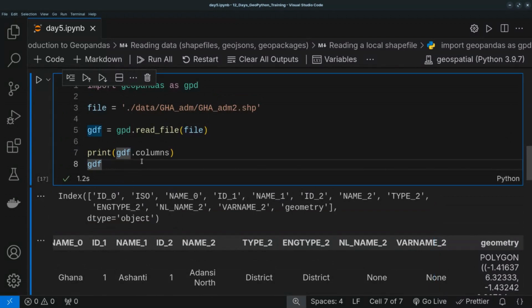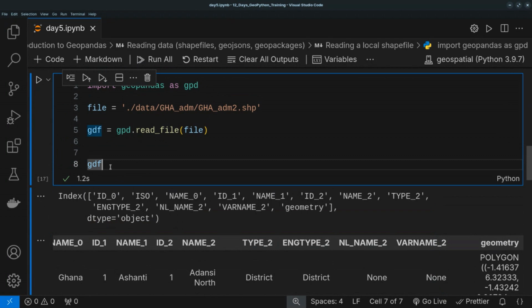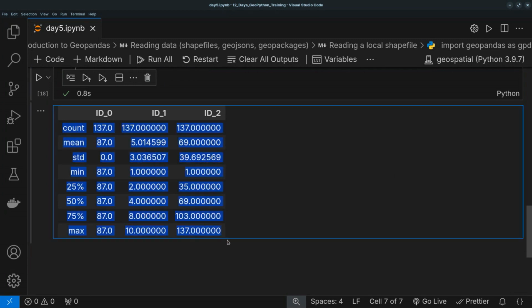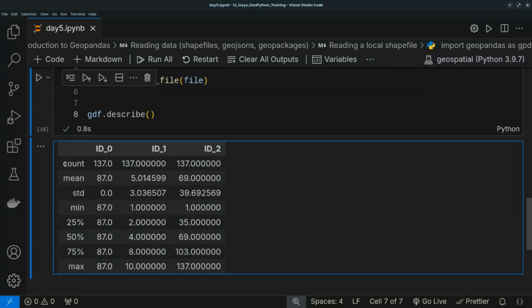Okay. And one of the cool things that you can also do is to say gdf.describe. I find this particular function very, very useful. What it will do is give you a quick statistical overview of your data. So you see here that there is the count. I have 137 items in there.